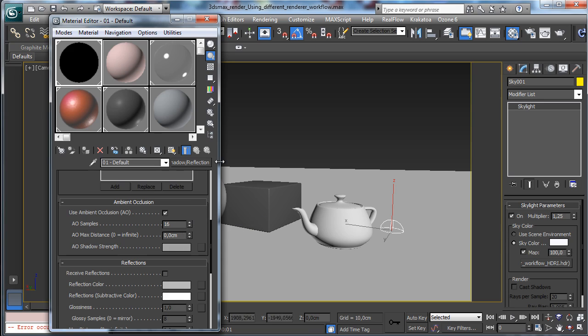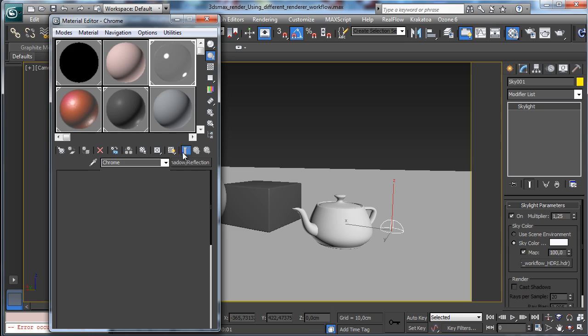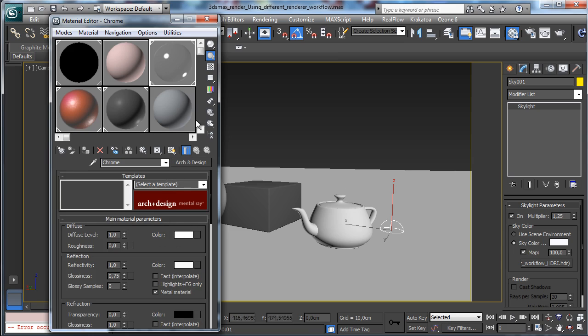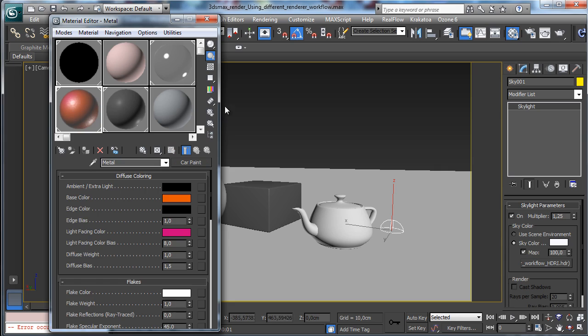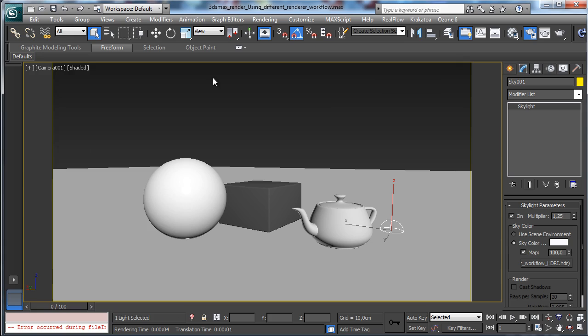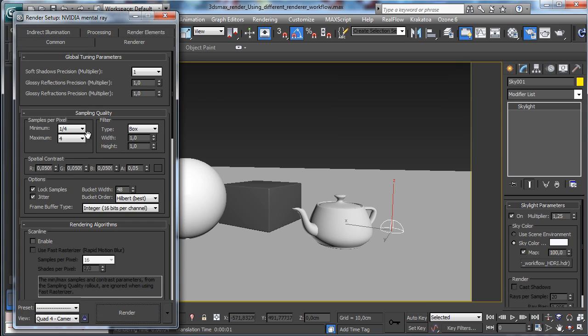Something that can be done is also to add the ambient occlusion to the object. So for example, you can go there in the Chrome, and you can have an ambient occlusion pass done directly over the material, or for example you can add it as a separate pass. In this case, the first thing we do is to render using the high quality, so 1:16, and we'll use the Mitchell, and save and render.